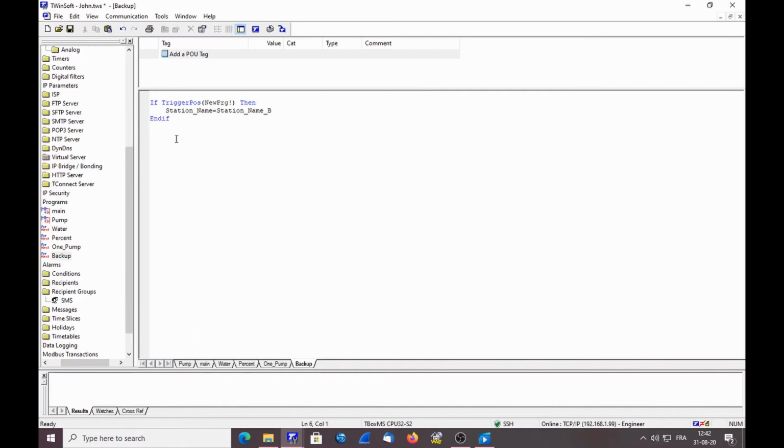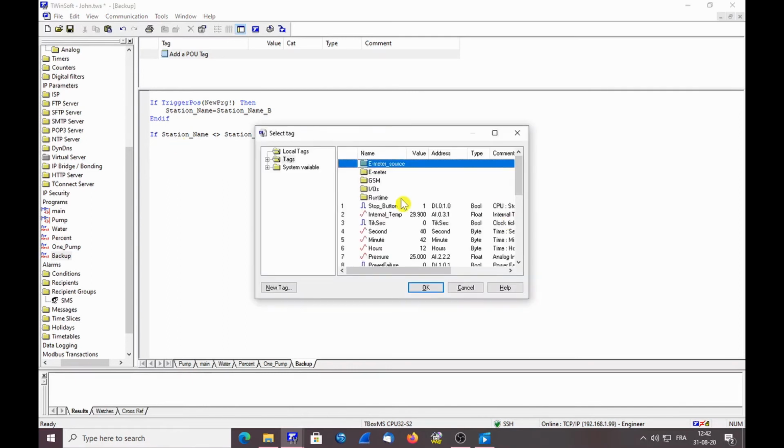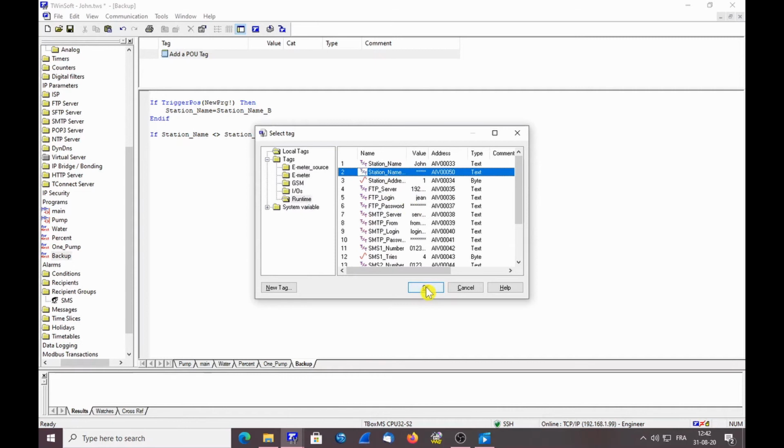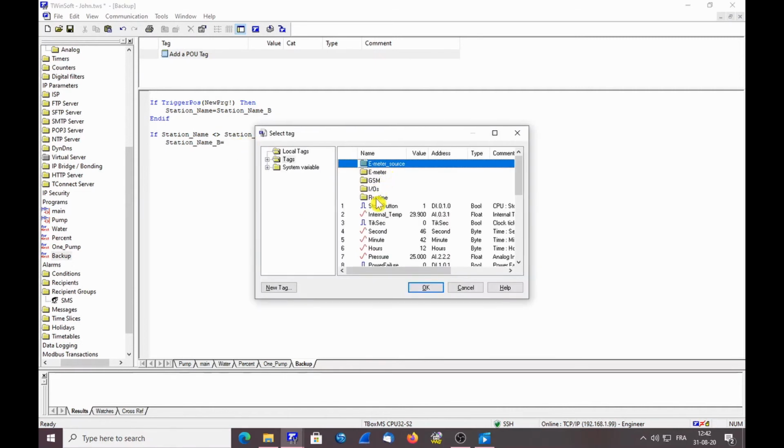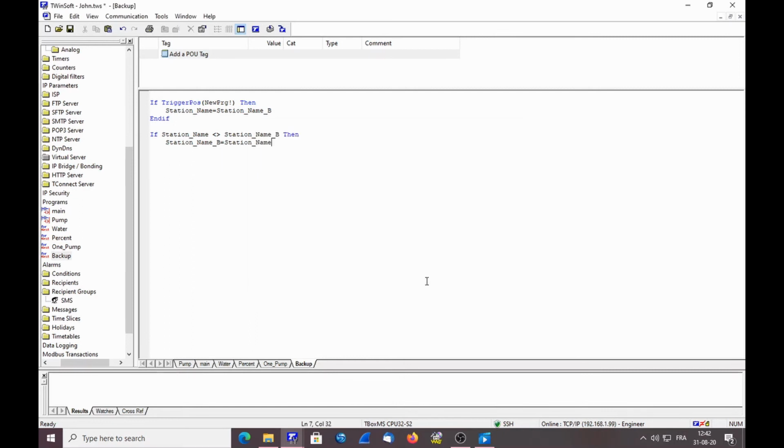Now, in which case will I back up the tag? When the tag changes. So if station name, I type the name with F7, station name B, then F7, station name B equal F7 the name.